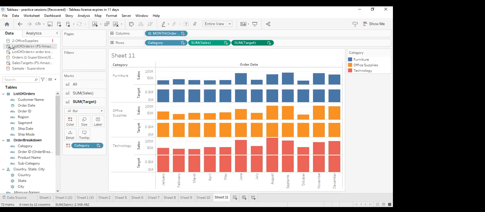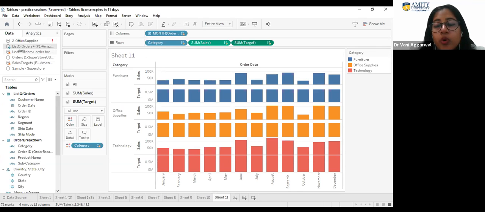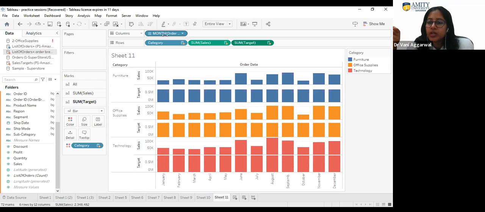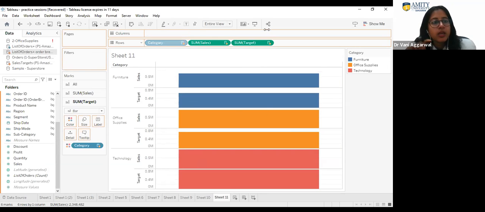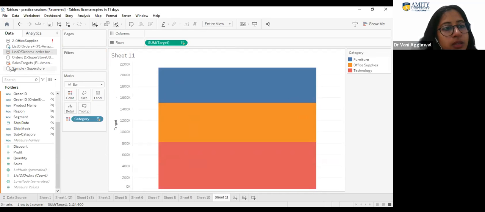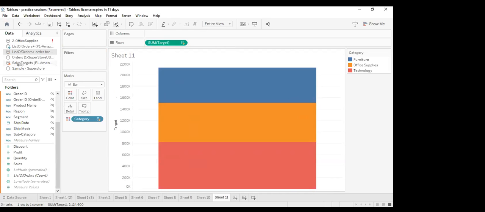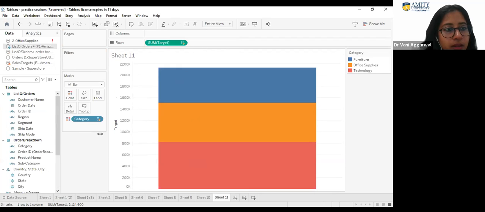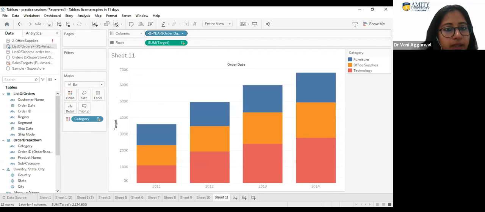Okay, but then can I change the primary, secondary? You said I could change them also. Yes, but you cannot keep both, like your list of order plus order breakdown. Both these sheets, you have to make one primary and one secondary. See, the blue and orange sign is there in both the sheets of list of order plus order breakdown. This, see. But now it is okay. Now one is primary, one is secondary. Okay. Now drag month of order date from here. Now drag order date from here. Yes. Drag category from here.